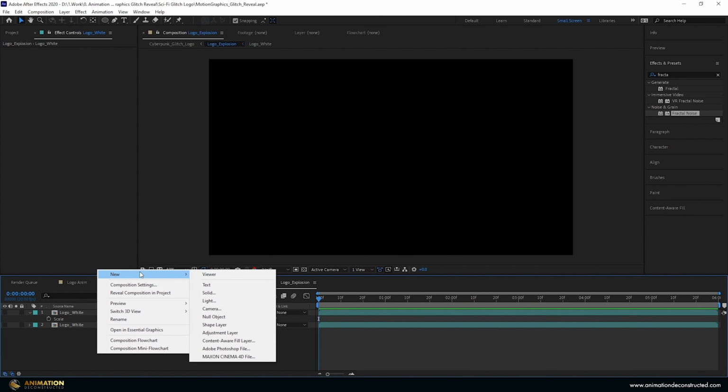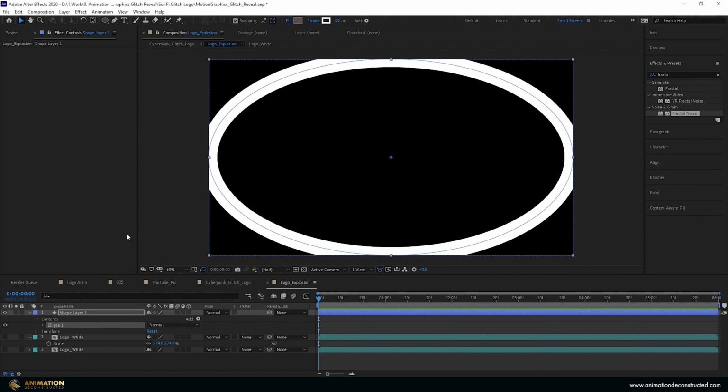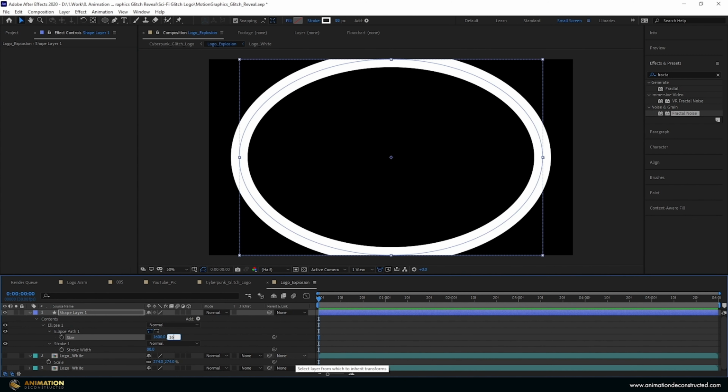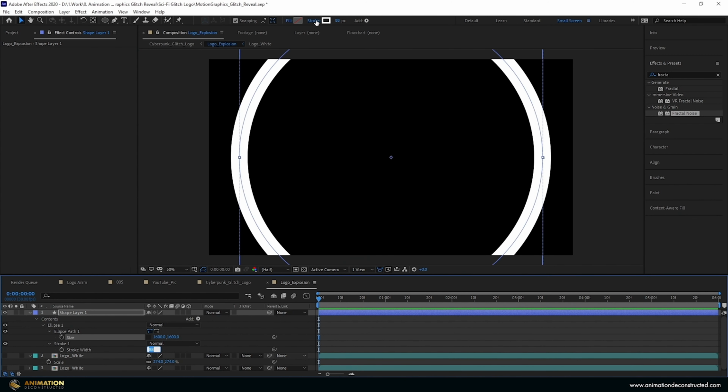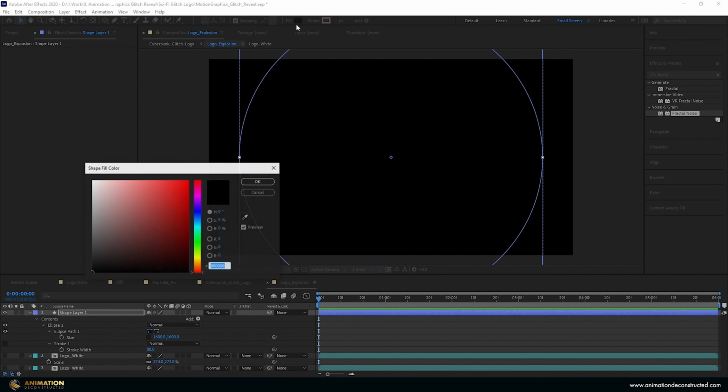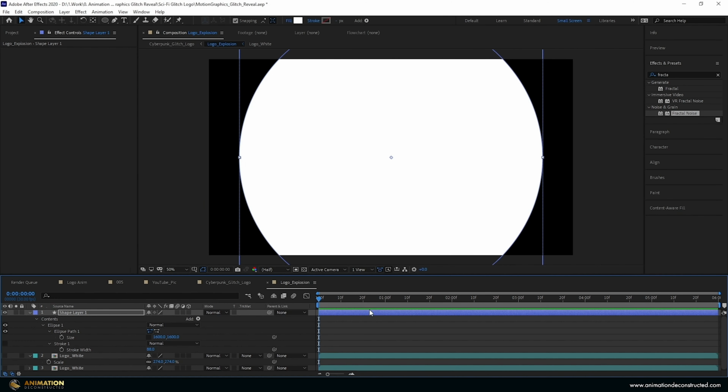Now we need to work on the actual explosion. So let's create a circle like we did before. Press U twice, unlink, and let's say 1600 by 1600. I don't want any stroke on this. And take that off. I want a solid fill, and I want that to be white. Then I want to create this kind of motion graphics pop, and that will drive this effect as well.